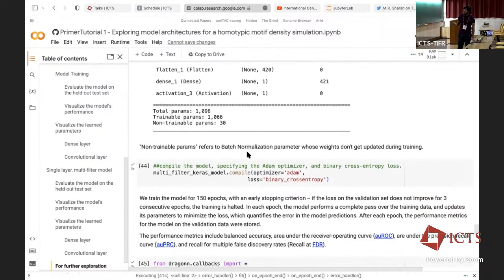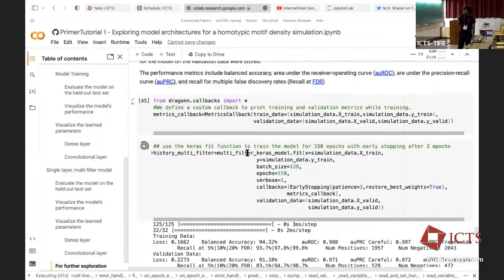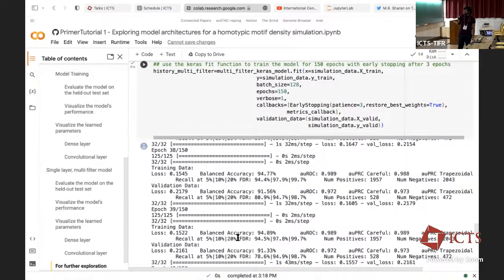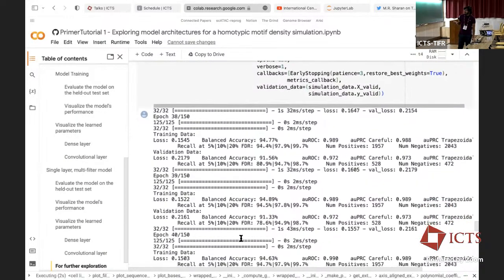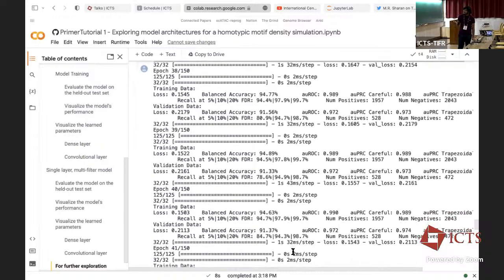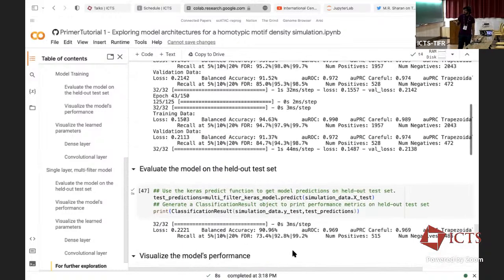And again, we can compile the model with the Adam optimizer and the binary cross entropy loss, use the same metrics. And once we set it to train, you can see it's actually beating the simple model we had trained before, right? In fact, the accuracy for this model is slightly higher on the validation set, about 91.3% versus 94% on the training set. You can see the final accuracy is, I think, 90.96, which is not much higher than the single filter model we had learned.